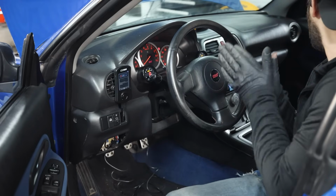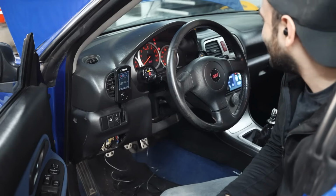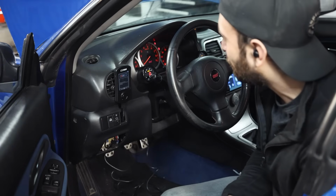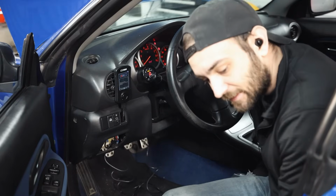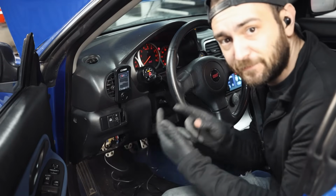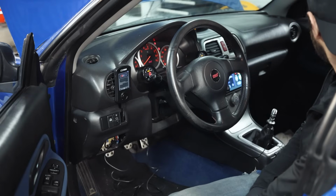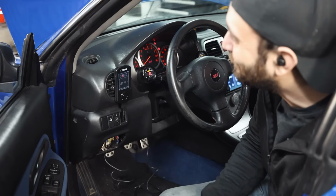Dude, it's so cool seeing this thing come back to life, man. You guys aren't as excited as I am, I get it, but I love seeing these cars come back from being absolute piles of junk to nice cars. I want new seats for this too, because this driver's seat is blown out. We also have a short shifter, transmission mount, shifter bushings, and the Torque Solution solid U-joint to put in this car too, so I'm not looking forward to that, but I'm so excited to have a GD back, man.